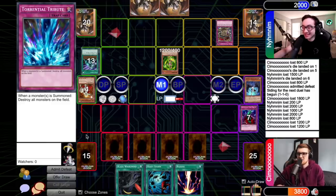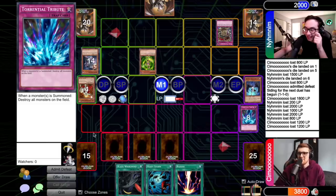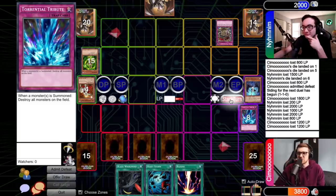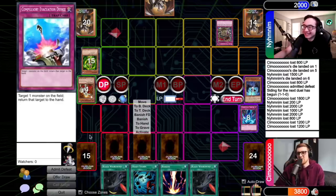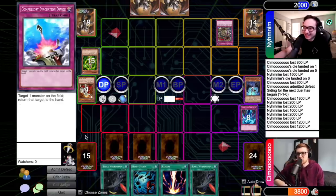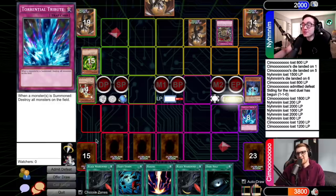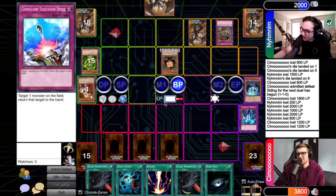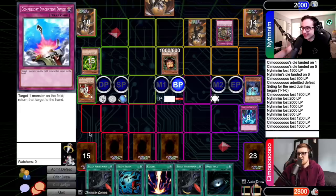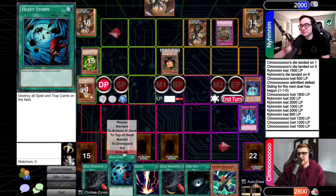This still doesn't look good. Oh my god — you have Raigeki. I know you have it too — that doesn't make it any better. I'll normal summon Jane. Just torrential me — I'm going to Bottomless the Jane. I'm 1,000% okay with that. I'll swing 1,200 in. I'll take the 1,200. Please give me a monster. This is unreal. I will set two cards and pass the turn. I'll normal summon Snipe Hunter — I'm torrentialing this. Your move. Give me a monster — I literally win with a single monster. Spells are trapped, that doesn't do anything. I'll normal summon Sangan — Sangan Beatdown, he's back. I'll take the thousand. A monster — I think this is over. I am activating Heavy Storm.